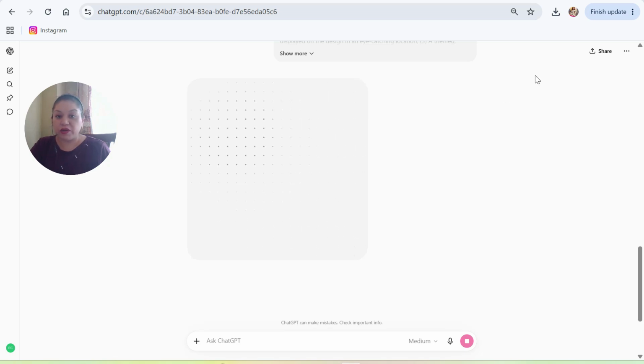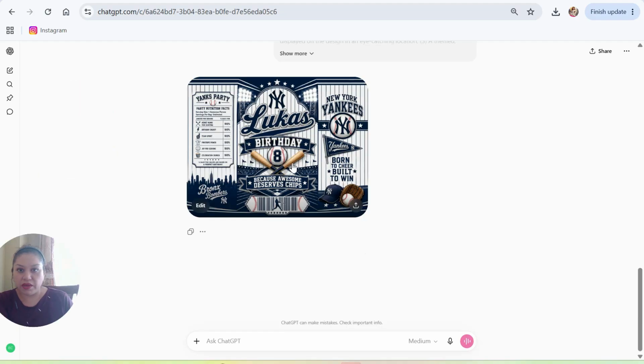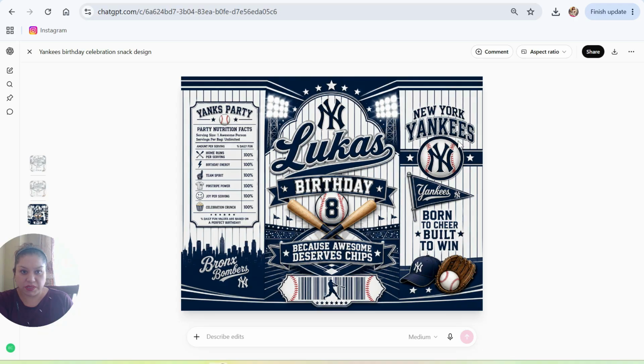Now, again, depending on your internet connection, ChatGPT can take about 30 seconds up to 3 minutes to create. It all depends on how fast it's working. That's how fast you'll get to your image. All right, our bag of chip design is completed. As you can see on here, it remains the same except the 8. So now we just have to do that same edit: replace 8 in the ball with 22.